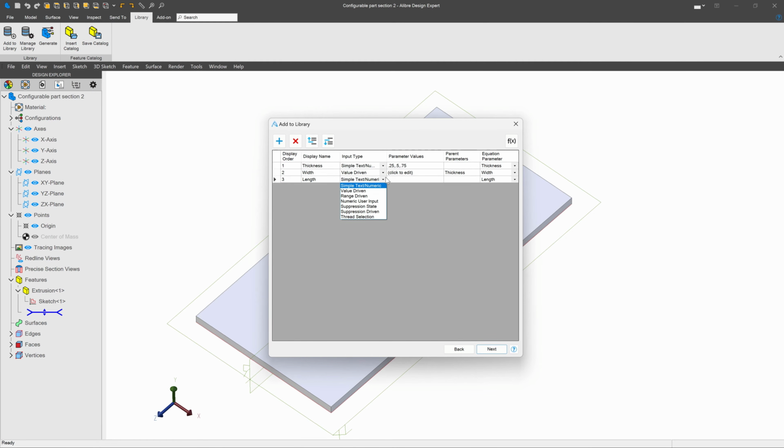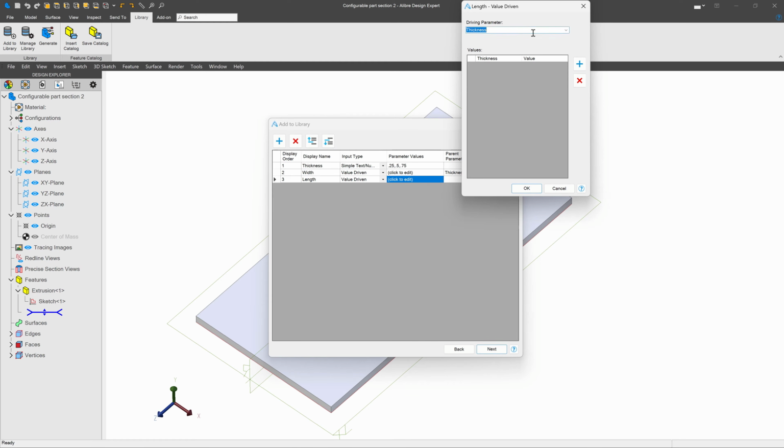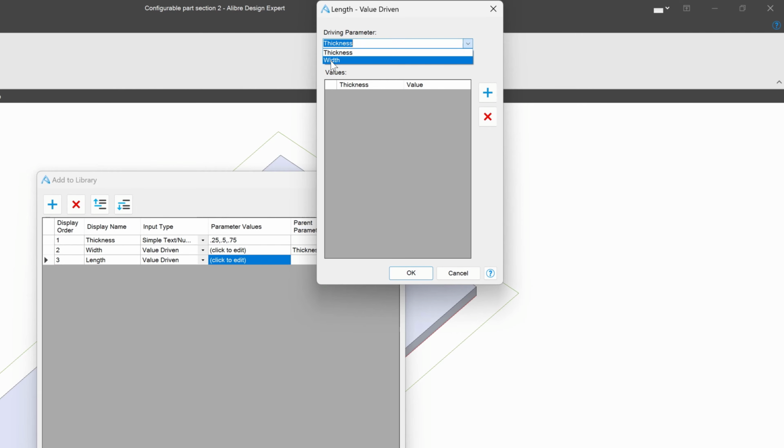Likewise, I can do the same with my length, and I can make that value driven. And notice now that I can choose my width as a driving factor as well as my thickness. But leaving it with our thickness, I can make my values say 10 and 13, 12 and 15, and how about 15 and 17?